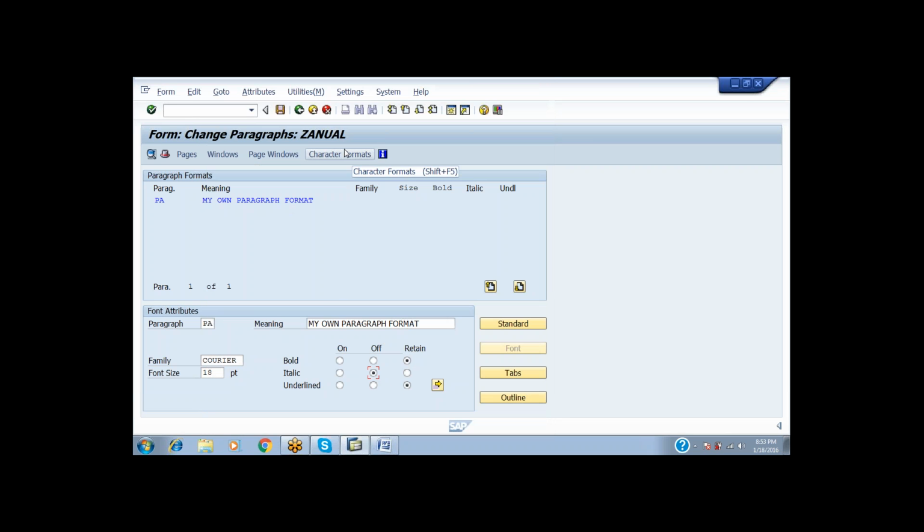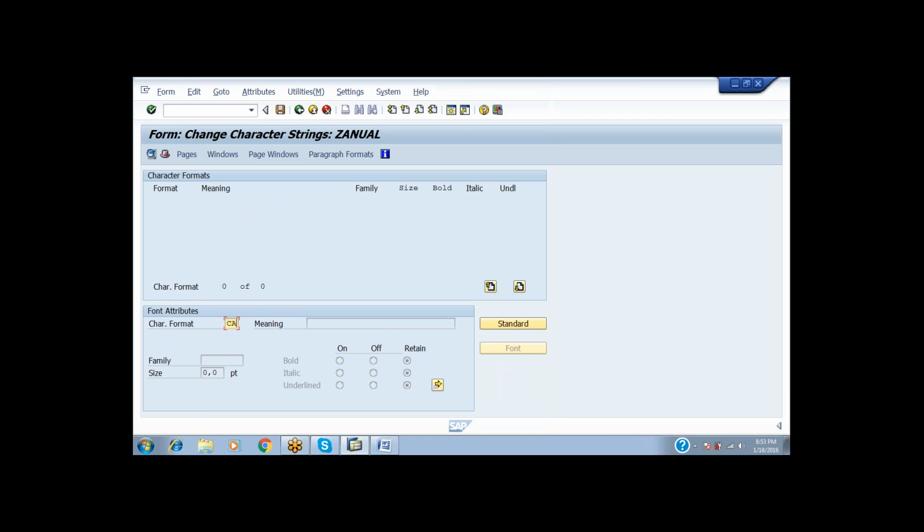Even the same way, I can make character formats also. What was the character format you want? I want to maintain a character format of something else, say around CA.